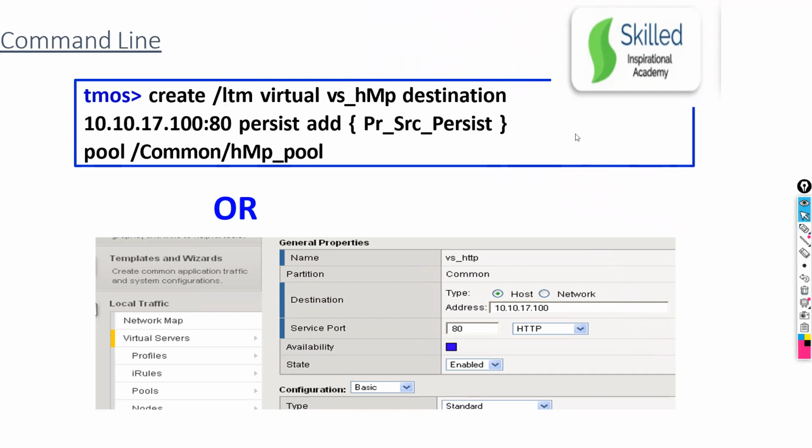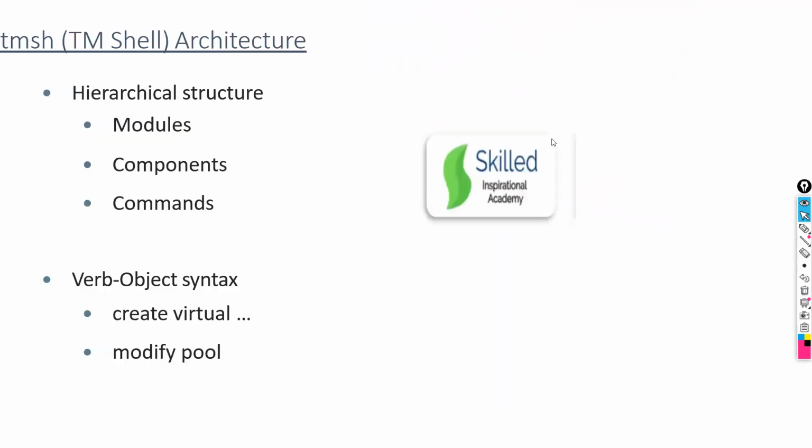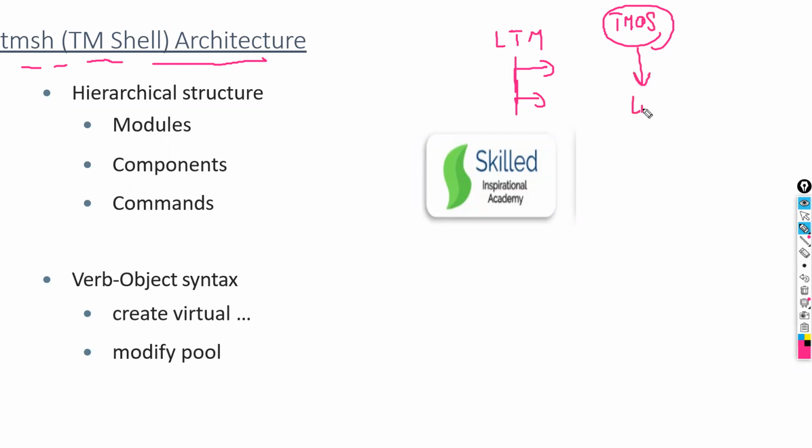So we will go here. Now here, now we have a TMSH architecture. So this LTM module deals with your tree. Like we have a TMOS operating system, right? Traffic Management Operating System. So that's what we talked about. We have a Traffic Management Operating System, right? Everything is based on that. But it's a Linux architecture.